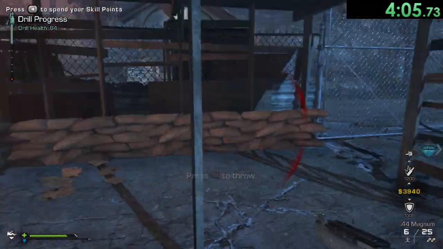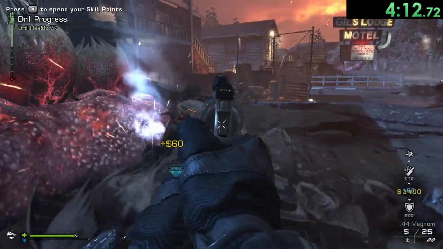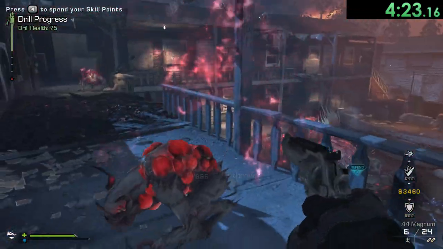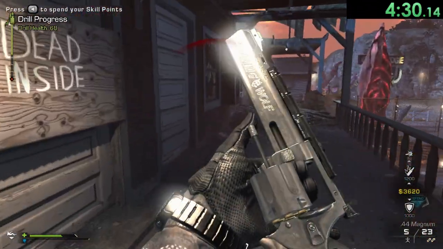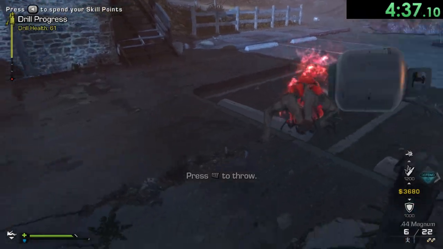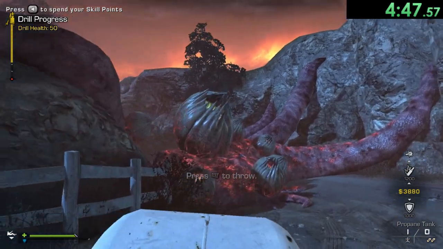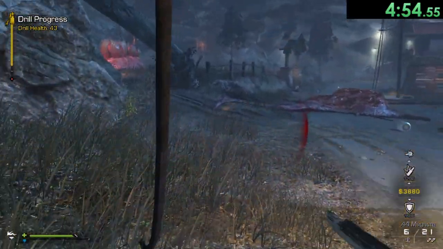Challenge completed. You can continue to move in propanes and search for attachments. Although I think my Vector is almost complete. I may miss a grip, but I'm not sure. Wait, I can unlock faster reloading.